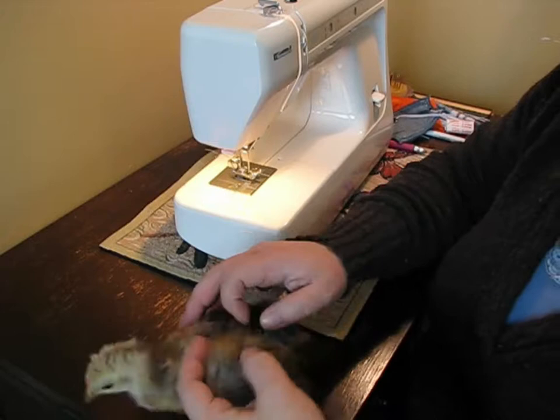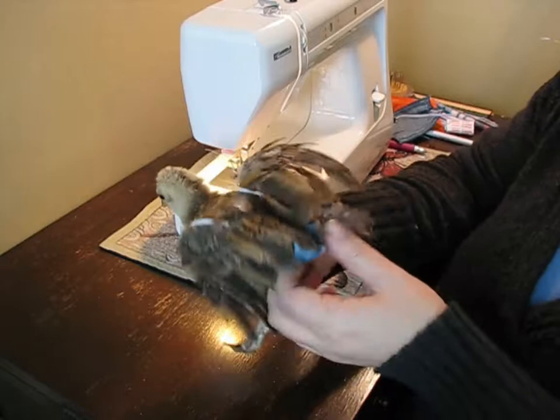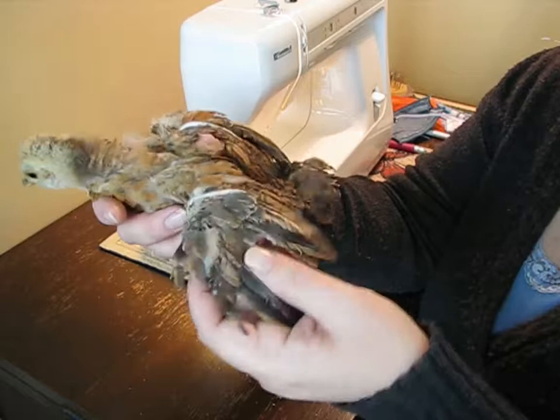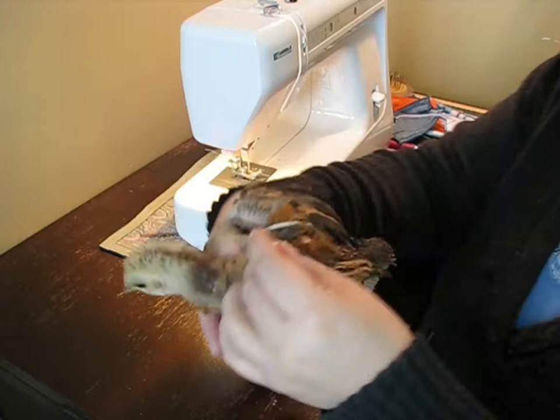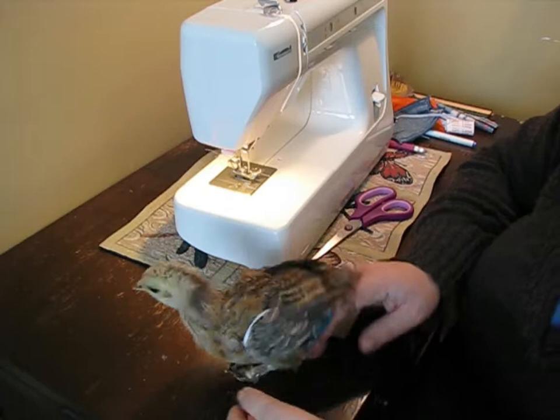And at first they're not going to like it because it's not something they're used to. All right. Oh my heavens. You're quite the complainer today. And there you go. A little chick in a diaper. Looks like this elastic might actually be a little on the loose side. And so we can just adjust the elastic a little bit. And they get used to it quite quickly. But there you go. There's a chick in a diaper.